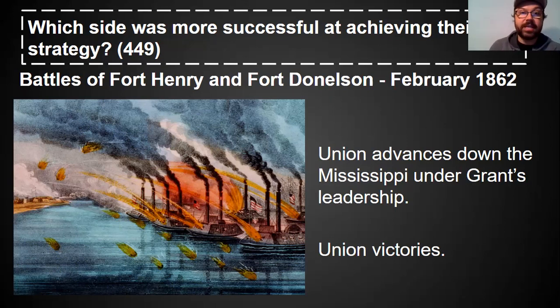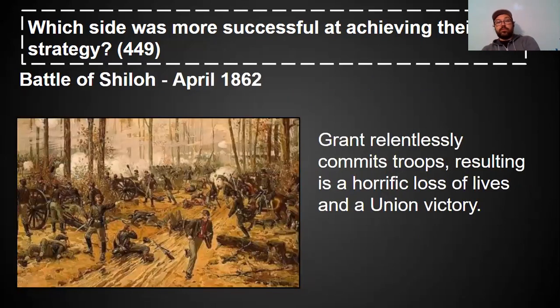And this is exactly what Lincoln's been wanting in the Eastern theater, but he hasn't been able to find any generals that have been able to do it. So you probably see where this is going, which is eventually Grant's going to come to the Eastern theater. But first, we got to finish the Western theater, okay? The Battle of Shiloh is going to be a monumentally huge battle, kind of like Antietam, just in numbers of people who die, right? It's another victory for Grant, but this is the first battle that really shows what I was just talking about with Grant, that Grant is relentless in his desire to achieve success and is not going to hold back at all.